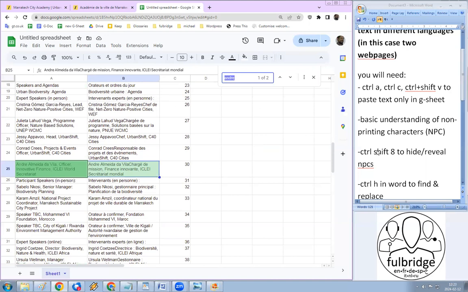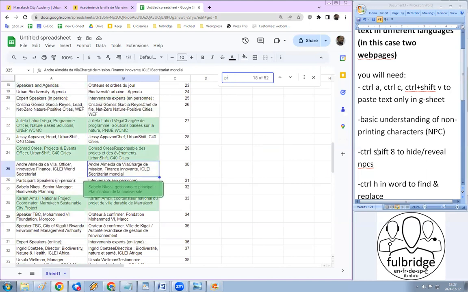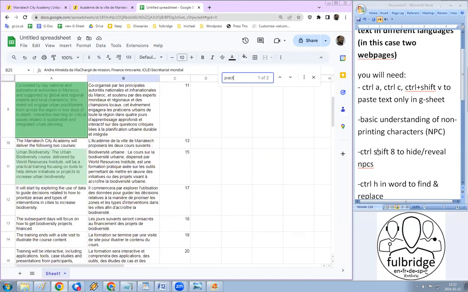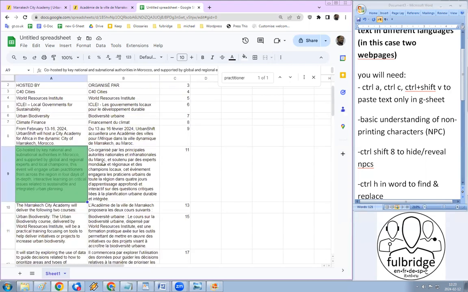Let's do now another word. I know from studying this text before that the word practitioner is going to appear, and it appears once. It appears here in this paragraph. Now, in the middle of an interpretation, this is a long paragraph. I would have to read all this long paragraph to find the single word practitioner.